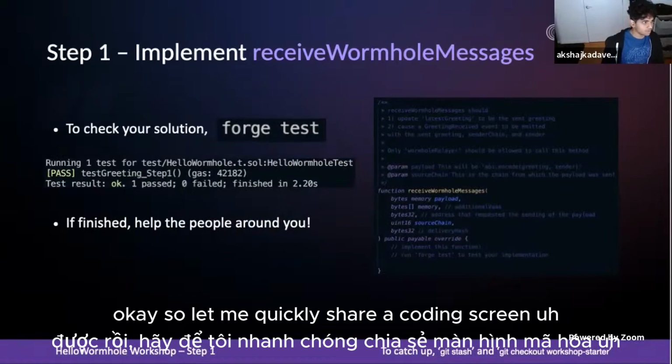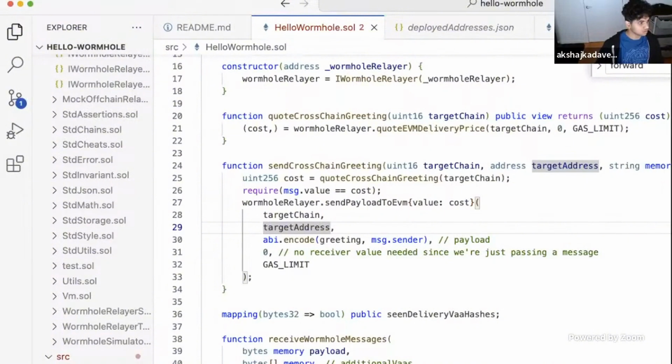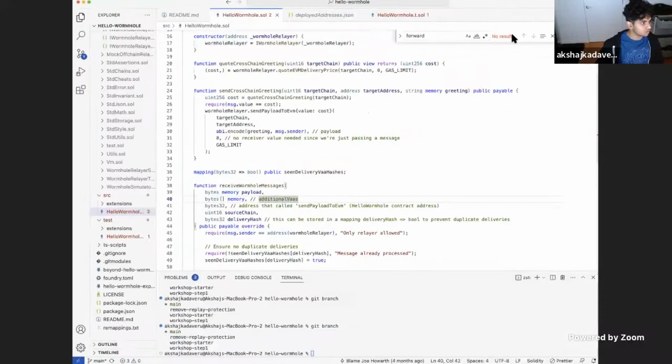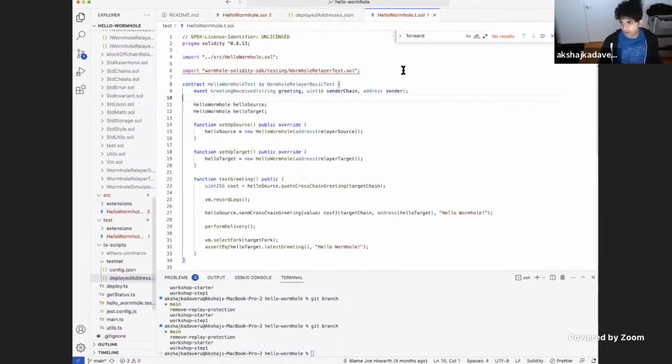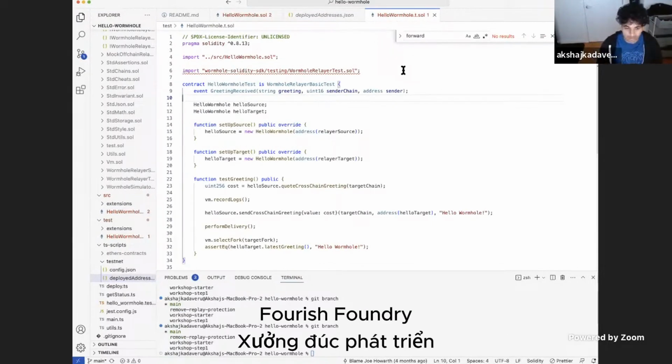Okay, so let me quickly share a coding screen. How many of you have heard of Foundry before? Forge, Foundry.